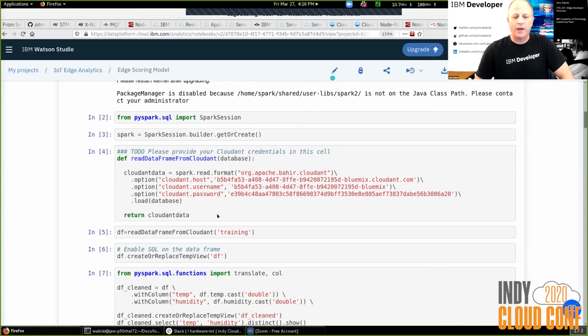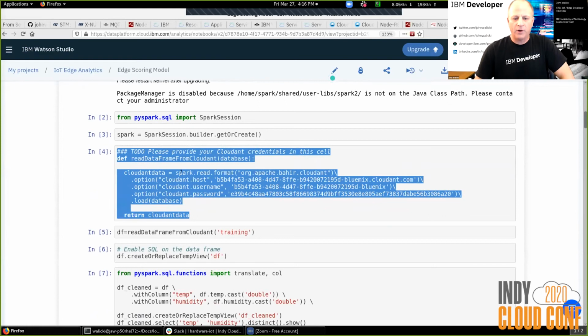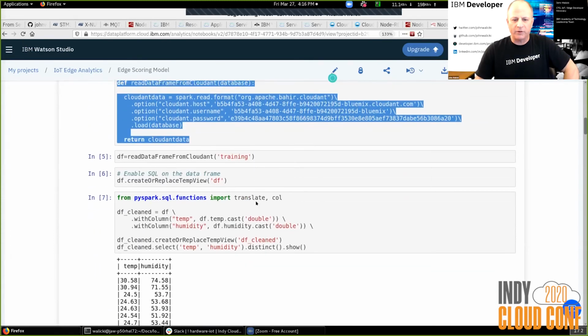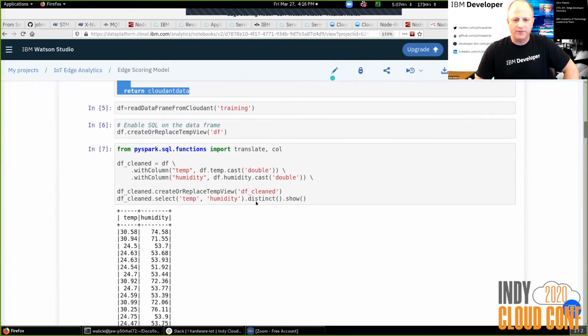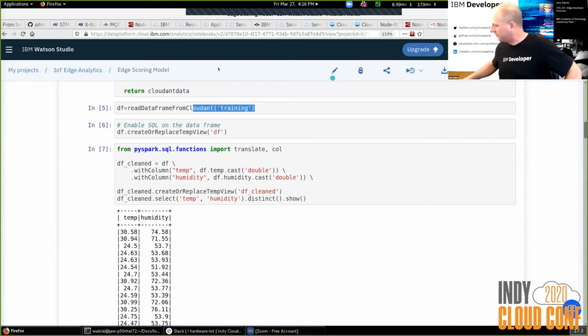Now I told you I had a database. So I'm going to read the data records out of the database. And look away because those are my credentials. Don't take a screenshot. And now I've got a training set. I'm going to train on the ones I've already connected. It's getting hot over here.